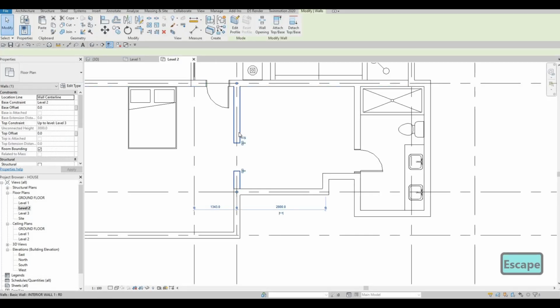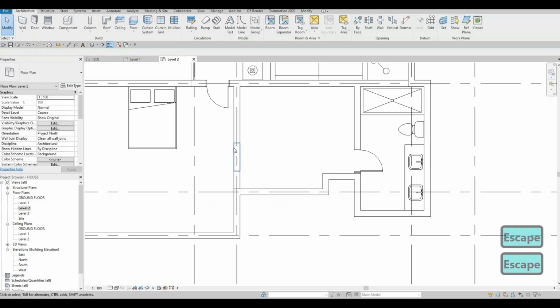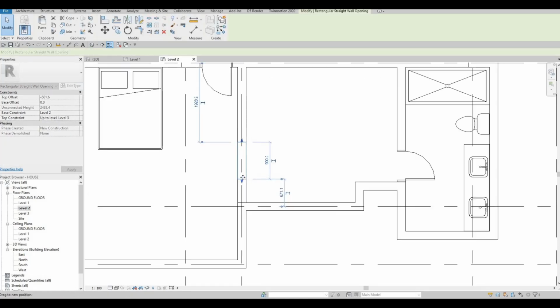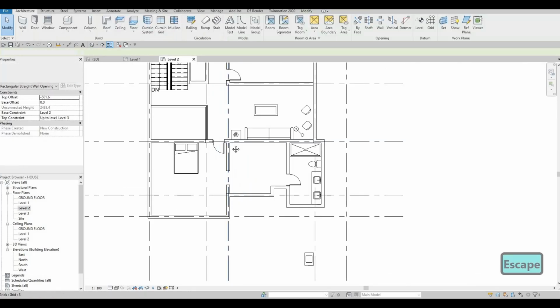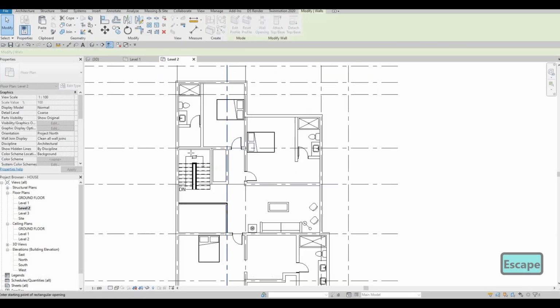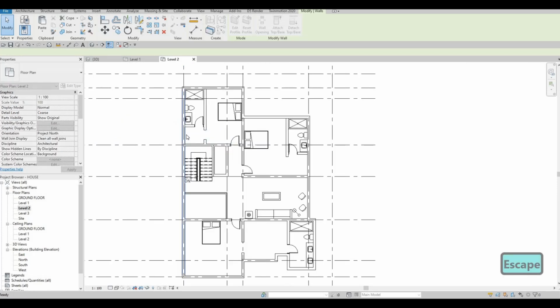Another way is you can select that wall. You need to have a section here, and then you could just edit the wall. But this is a lot easier than doing that. So might as well just use this way so that it's easier for you. So here we're gonna create a wall opening as well, and we could just have that one like that.